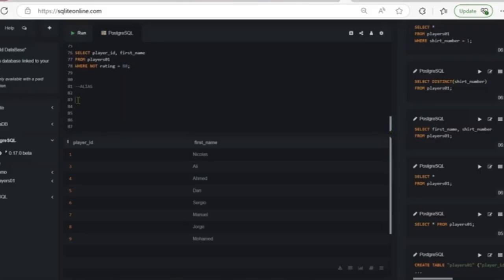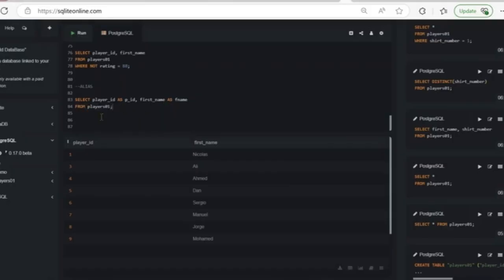I want to select an alias on a column now. I want to select player ID as P_ID, and then first name as F_name from our players table.